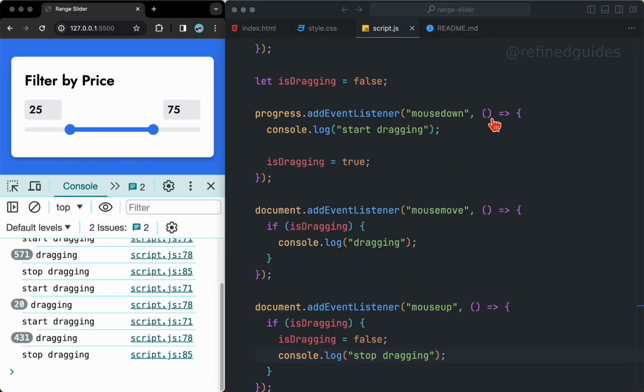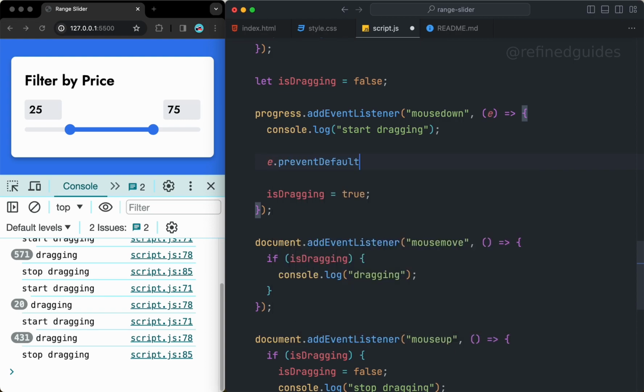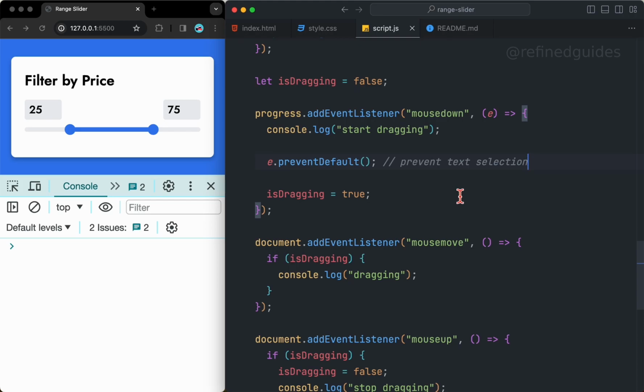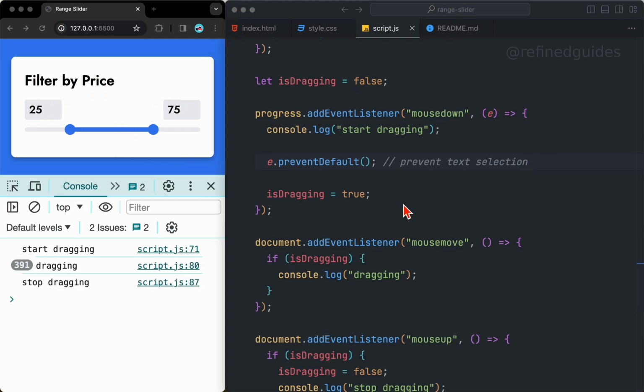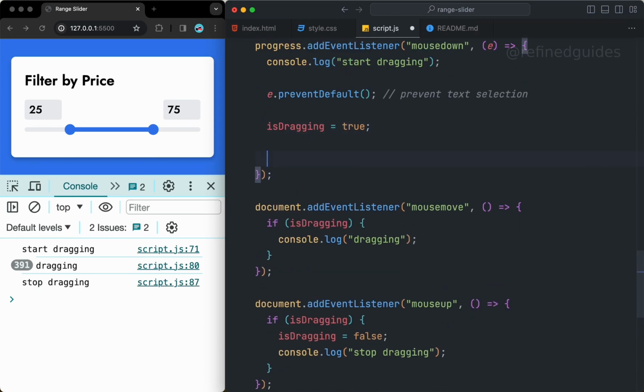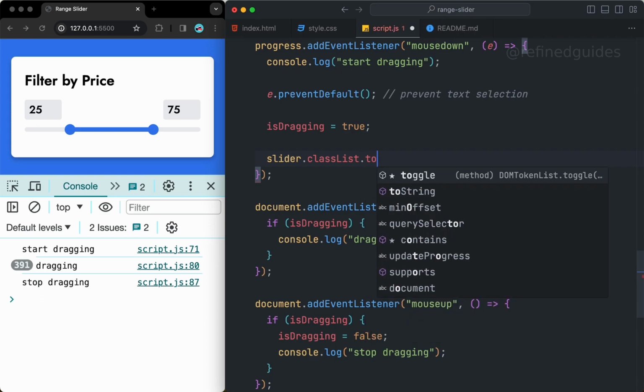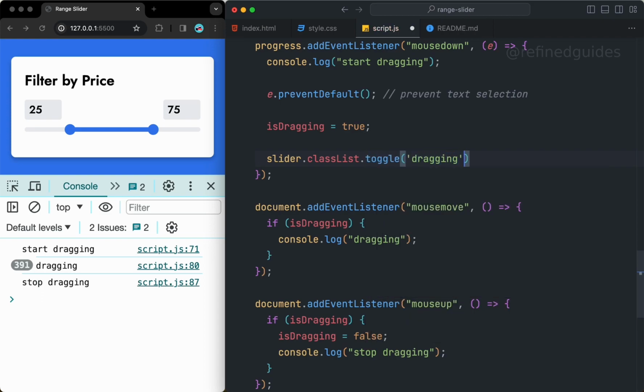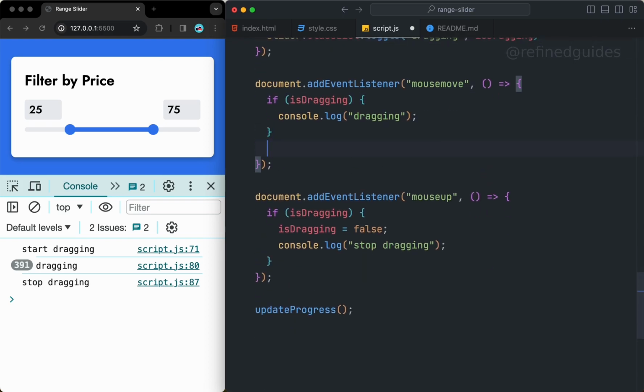To address the latter issue, I will prevent the default behavior in the mouse down event. As for the cursor, I will add a dragging class on the parent element. This will allow me to set the cursor outside the selected range.